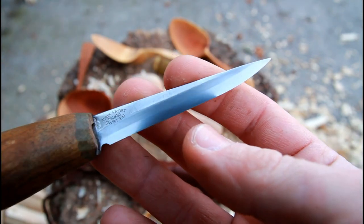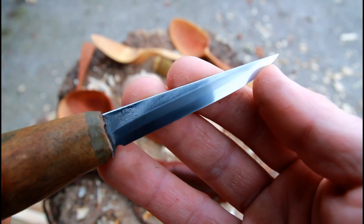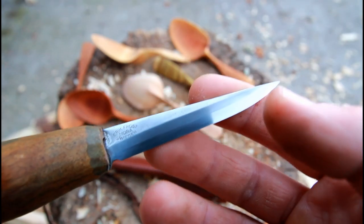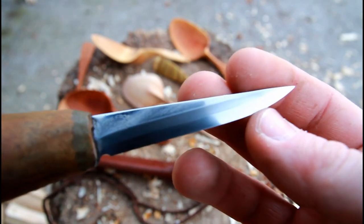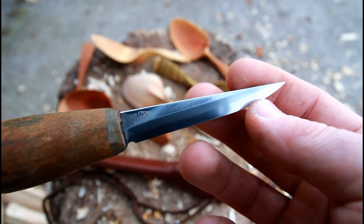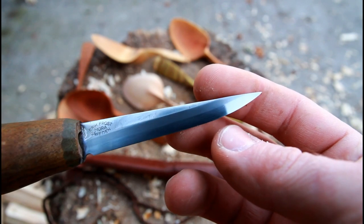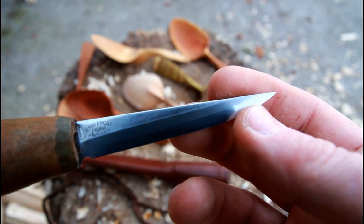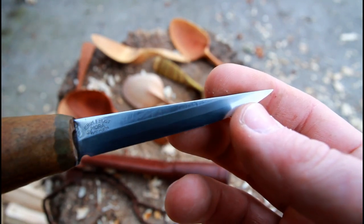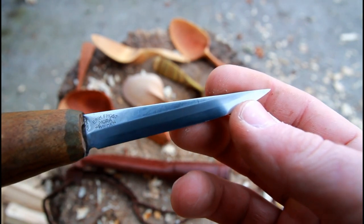Of course I have my custom knives by now — I make my own carving blades, I have my Nick Westerman blade, I make my own hook knives — but I still own hook knives from Hans Carlsen and Nick Westerman. Still, I will always have my Mora, in this case a 106, in my carving lineup. I can recommend it without hesitation to anybody who wants to start carving spoons or anything else in the green wood realm.